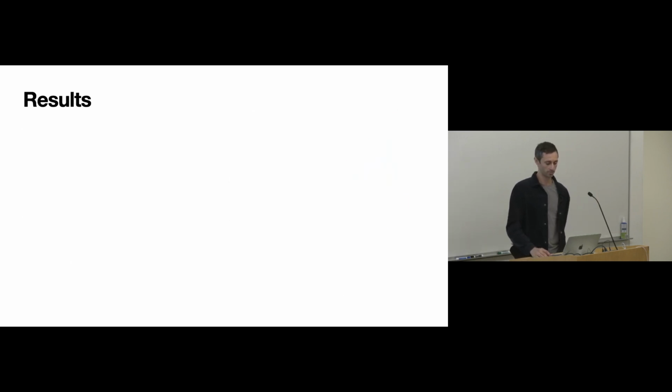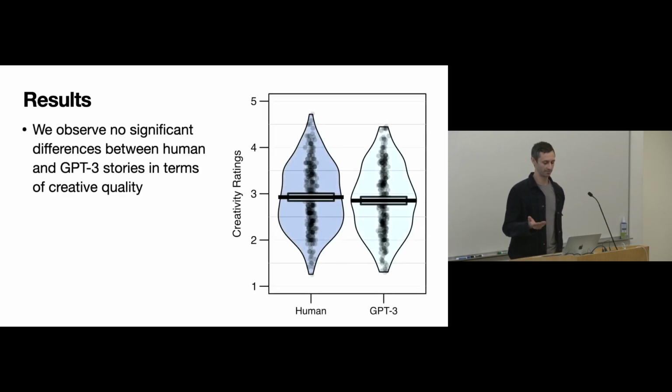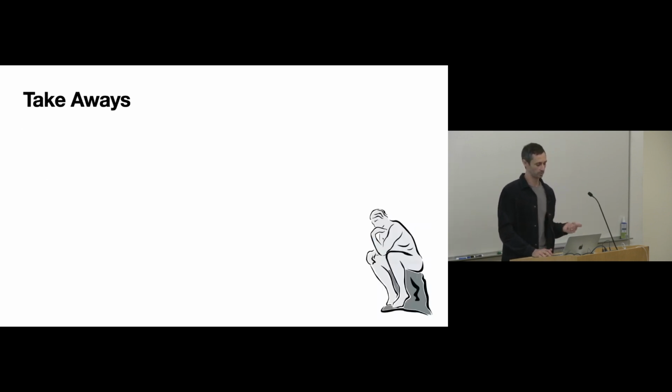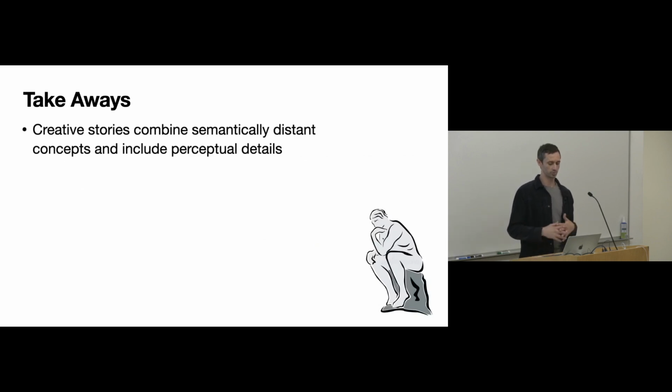In a third model, we use condition of human versus GPT-3 as our main predictor of creativity, and we do not observe any significant difference between human and computer-generated stories. This suggests that AI models are approaching or perhaps have reached human level of creativity within the context of these short story tasks. So in conclusion, the present study contributes to a growing body of research on verbal creativity.